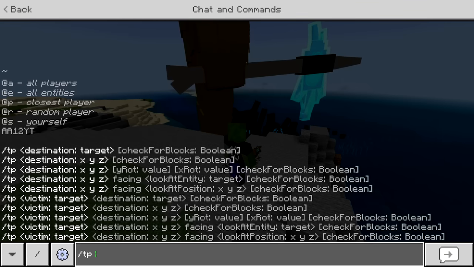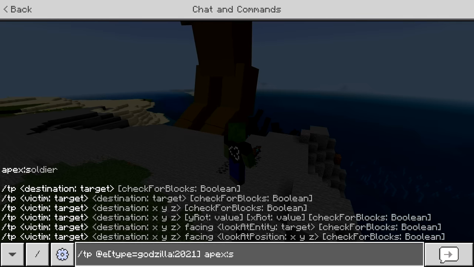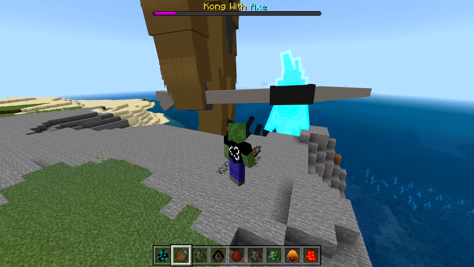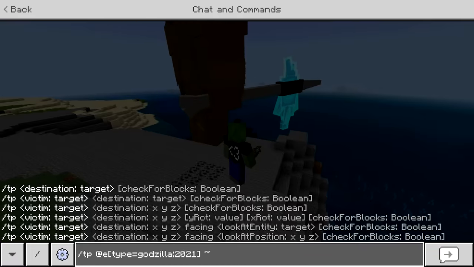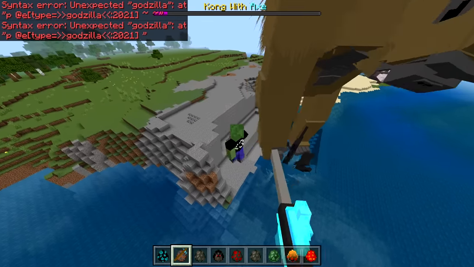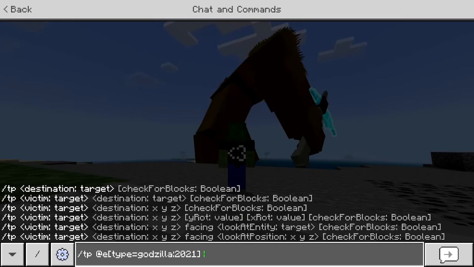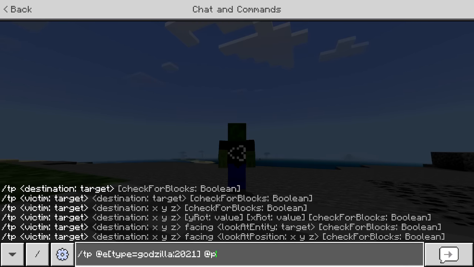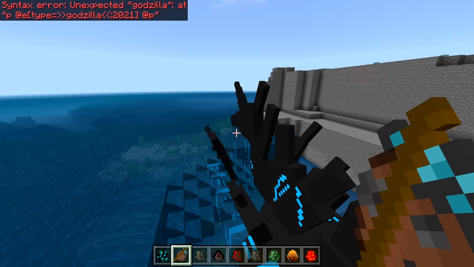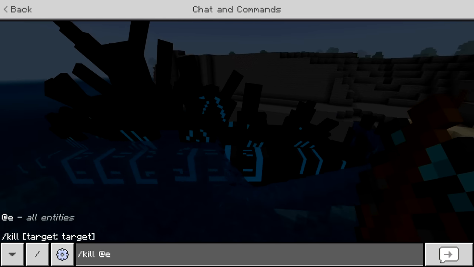I think if I can just force teleport him, at E, type equals Godzilla, to me. Okay, I think I can do this, right? Okay, never mind. I don't know why that's not working. Oh, never mind. Okay, wait. So, for whatever reason, when Godzilla's in the water, he just kind of lays down. I'm trying to teleport him over here. This used to work. Oh, I think if I do at P, right? Wait. Did Godzilla win while laying down? Oh. Okay, Godzilla did win, I guess. That was strange, but okay, cool.